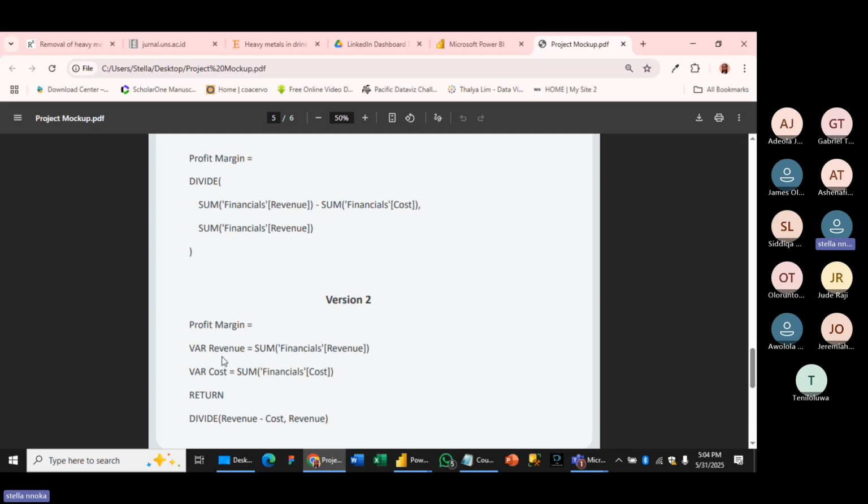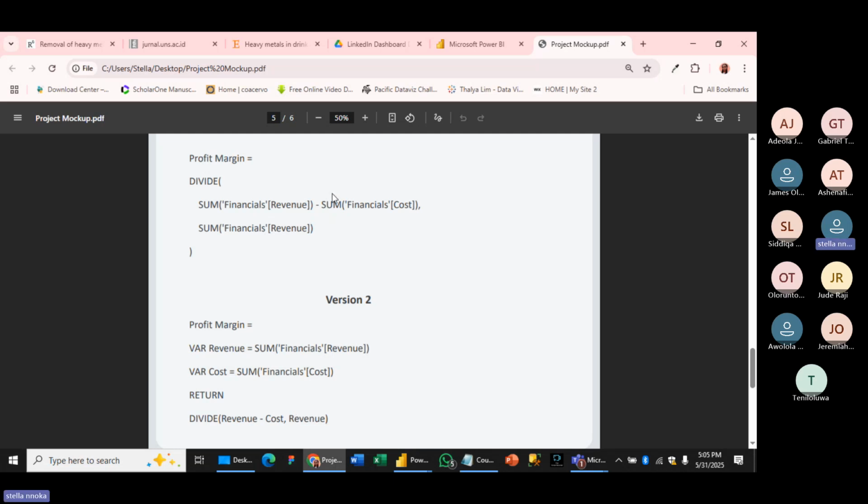But looking at this one, we have added total revenue into a variable. Now, this variable is just going to calculate total revenue and store it for us. When it comes to this other part of the calculation, we are referencing the revenue that has been stored inside this variable. So now Power BI is not calculating revenue twice again, it's calculating it only once, because it has been calculated once and we are just referencing it. So we can reference it multiple times, and it is still going to calculate it just once.